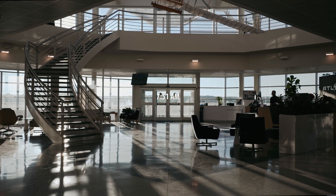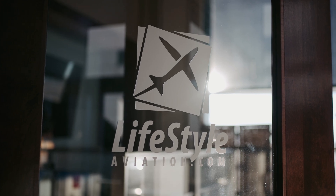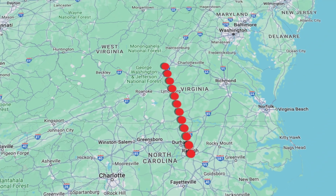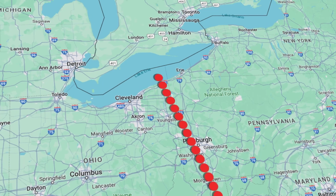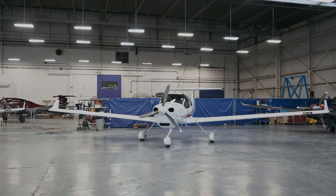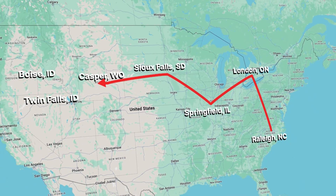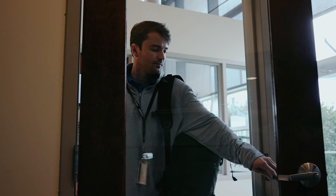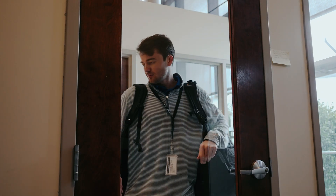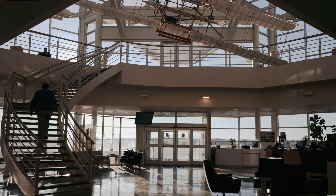It is currently 7:51 a.m., and today we are prepping to go on a cross-country trip from Raleigh-Durham all the way up to London, Ontario, Canada, picking up a brand-new DA40NG and flying it cross-country to Idaho. So excited that you're coming along with us. This is how Lifestyle Aviation delivers brand-new aircraft to people just like you.